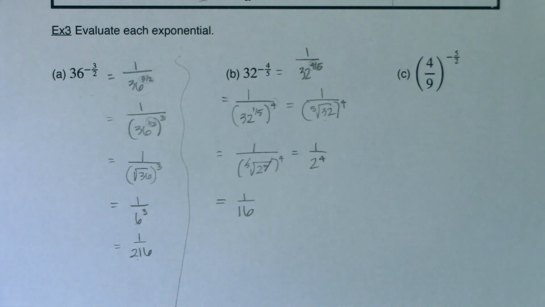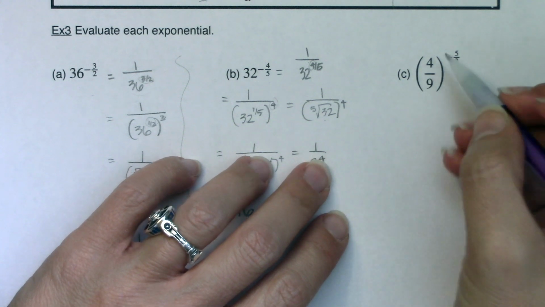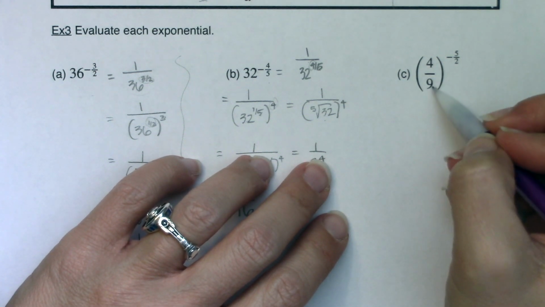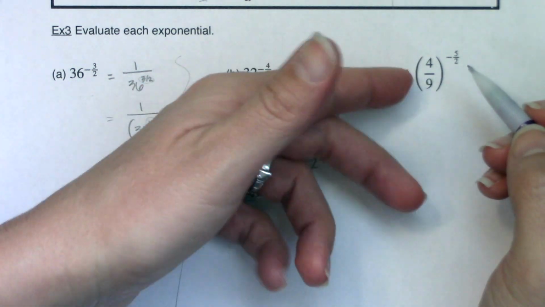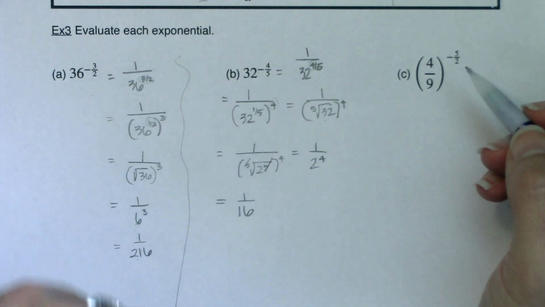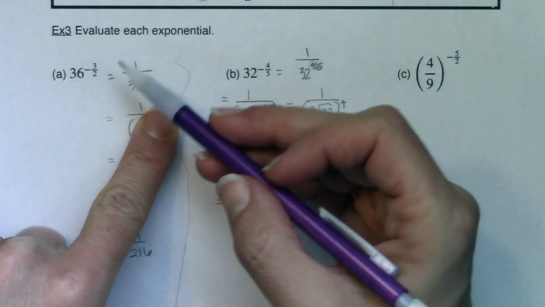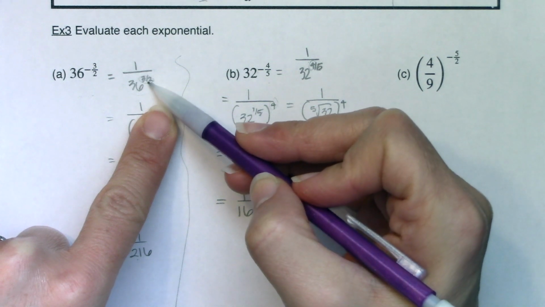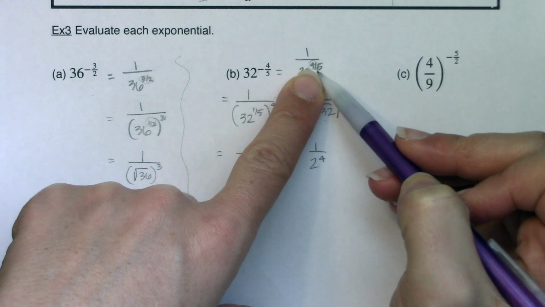Because C starts with a fraction, right, and a negative exponent. So when you see an entire fraction with a negative exponent, what you do is you take the reciprocal. And once I take the reciprocal, I no longer write the negative symbol, right? Just like here, once I traveled from numerator to denominator, negative exponent, I didn't need it anymore, right? Here, I had a negative exponent. Once I traveled it, I didn't need it anymore.